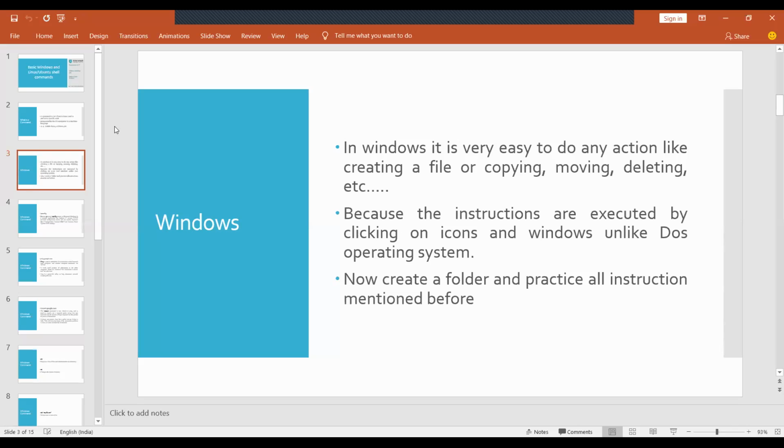Now we are aware of one term that we call DOS operating system, as opposed to an installed system like Windows or Linux. For example, if you purchase a laptop and see the configurations, you get two categories: one with an installed OS like Windows or Linux, and a second laptop that you purchase without an operating system.